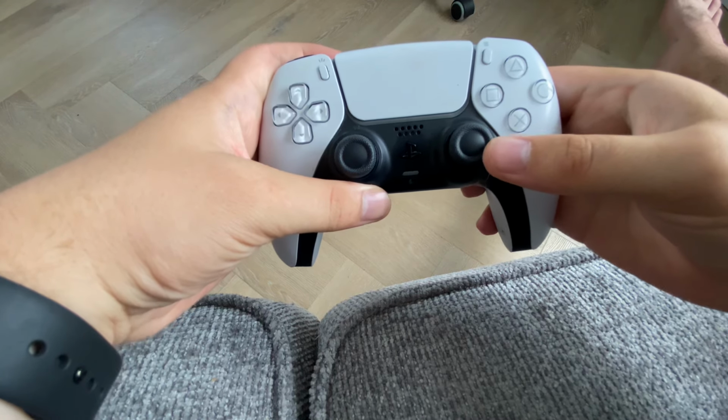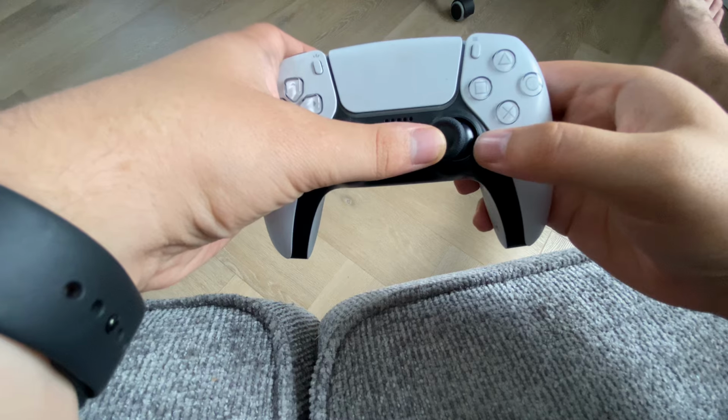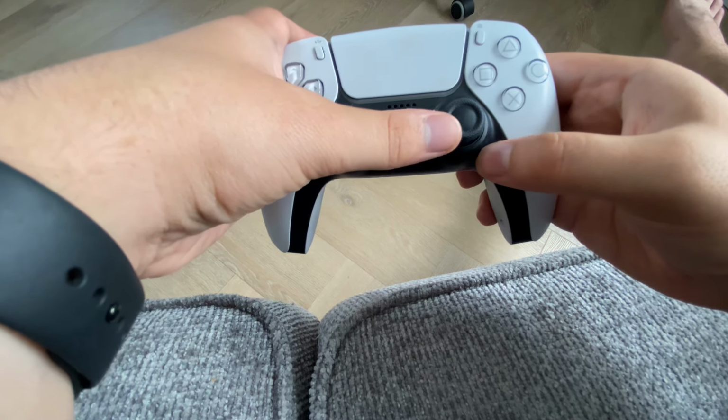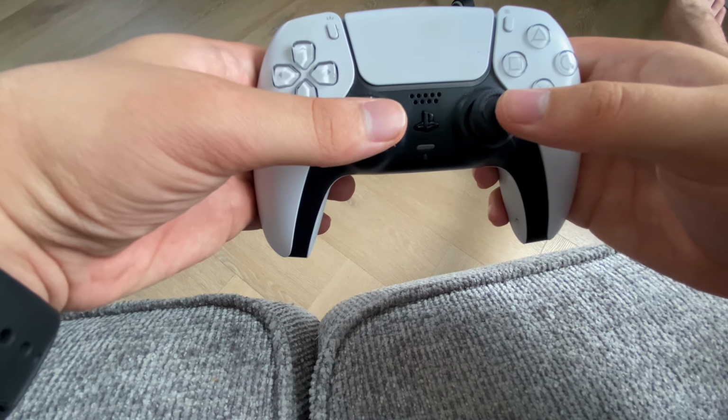Then move from up to down and blow air, from right to left and blow air here, and then from down to up, right, and blow air here. And then look if the problem persists or not.